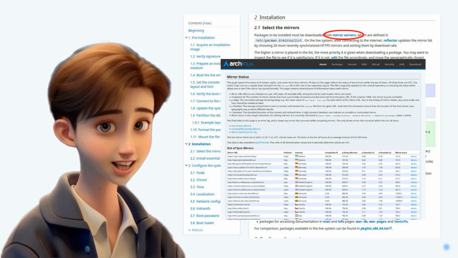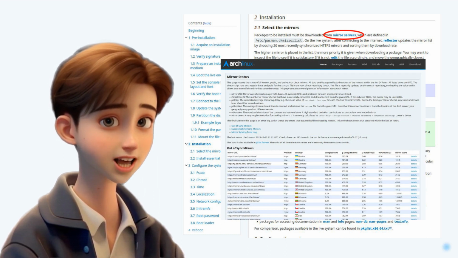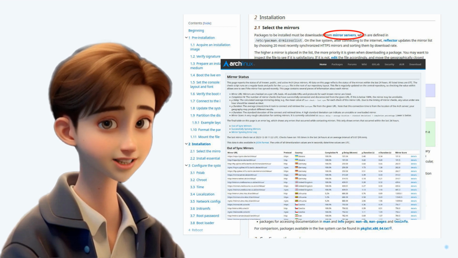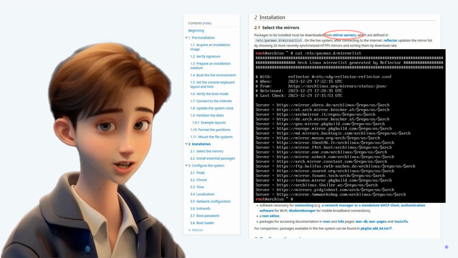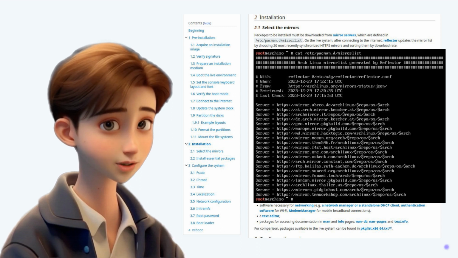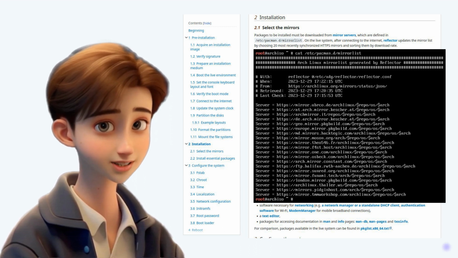The wiki points to more reading material regarding mirrors, and if you have a look, you will find the mirror status page. In that page you can see mirrors that have successfully synced, where they are located, and what the URL is. That information you can use to edit the mirror list, which is located in /etc/pacman.d/mirrorlist and looks like this in our VM.